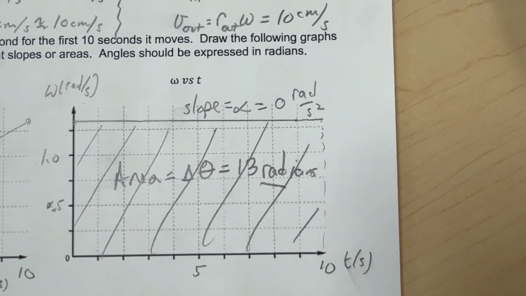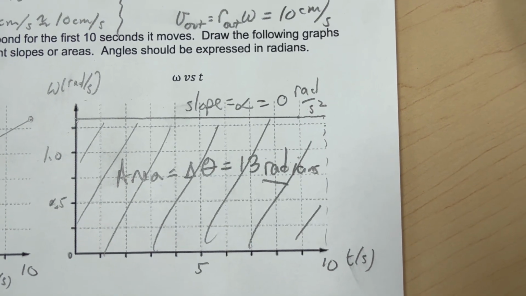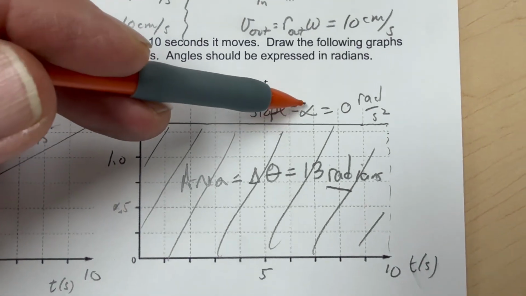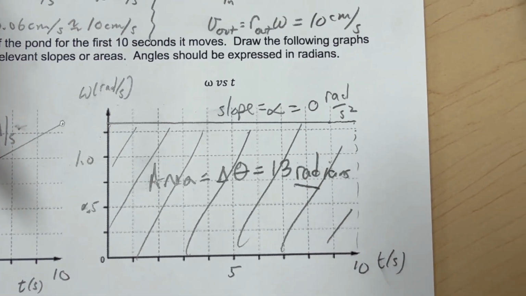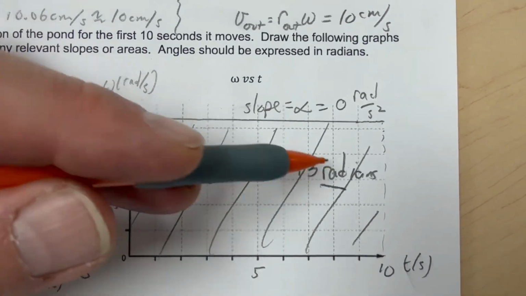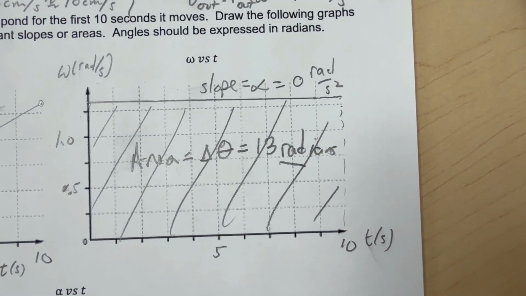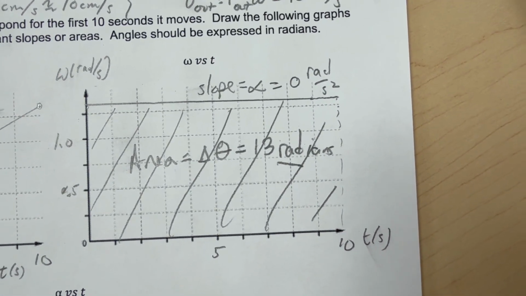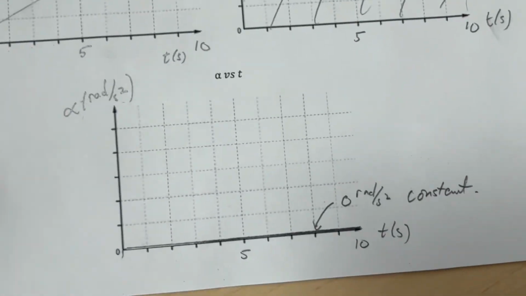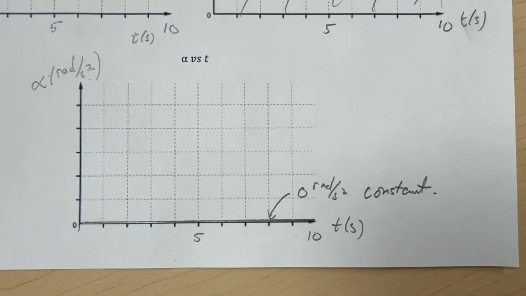The angular speed graph should be a pretty steady angular speed because it doesn't really speed up or slow down its rate of spin as it turns. So the slope of this graph would represent the angular acceleration, which is 0 because it's not changing its rate of spin. Now the area under this over 10 seconds should represent the angle that the thing turned through, which is 13 radians. You might have left yours in pi. And then down here, this is kind of a boring graph. There is no angular acceleration during the 10 seconds.